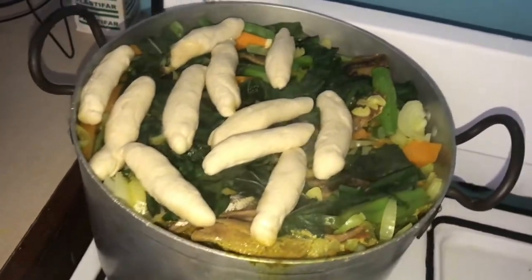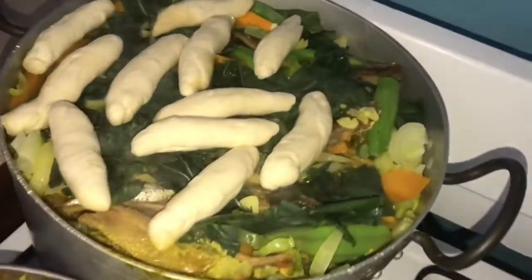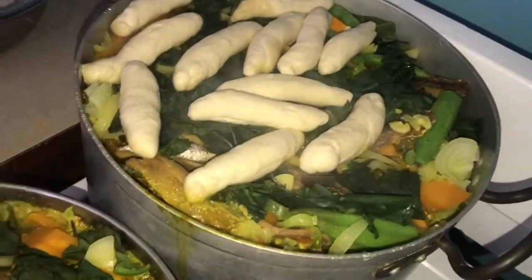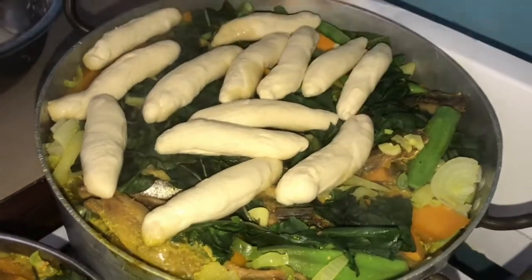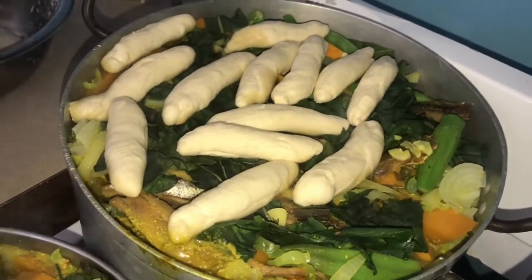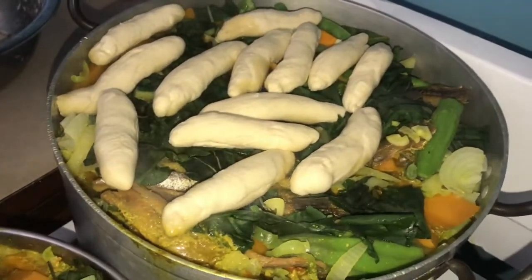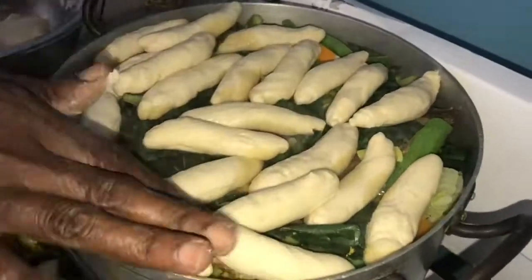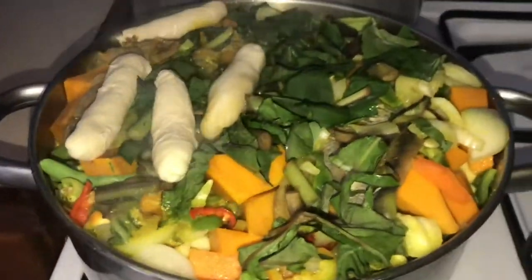So you see the dumplings going in? Nice. The dumplings are going in, taking as many as possible, because once the callaloo goes over them and covers them, that's it. They stay right there and cook. So the more dumplings the pot can take, the better. Don't worry about sticking. It won't, even though they're jammed together, that's how they will cook anyway. You see everything boiling down, so that's good.